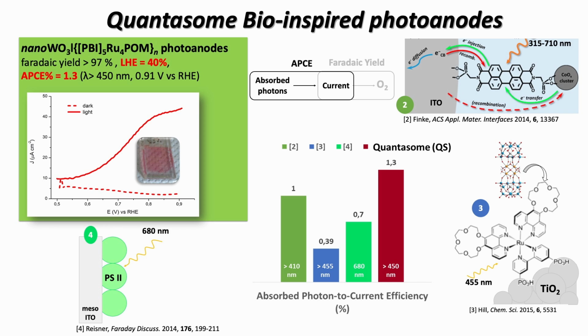And when we build a photoanode, this is the material that is simply stacked on the tungsten oxide photoelectrode. We have oxygen evolution. This is the photocurrent for oxygen evolution. The Faradaic yield is quantitative, and moreover, the conversion efficiency reaches 1.3%, which may seem very low, but this is one of the first examples with green photons, okay, and compared to the benchmark in the literature, okay?